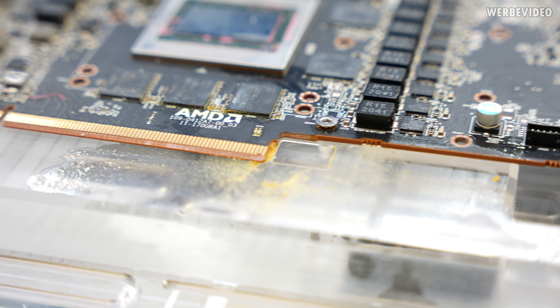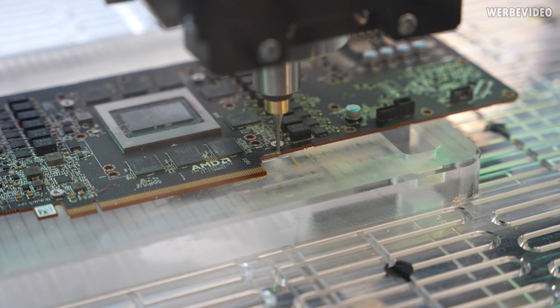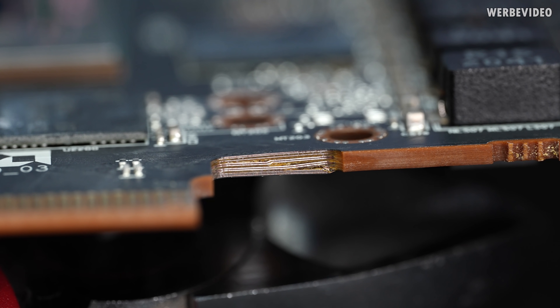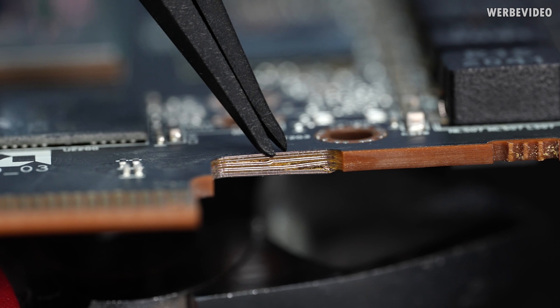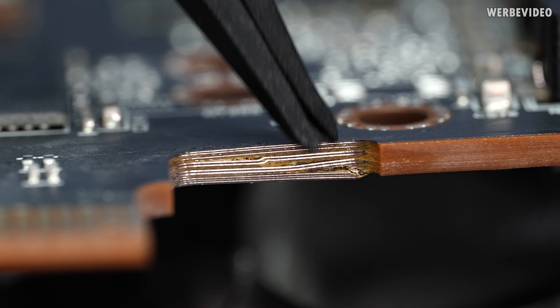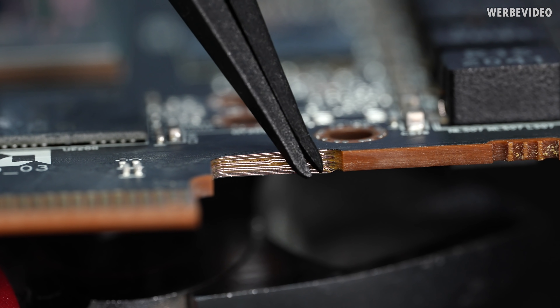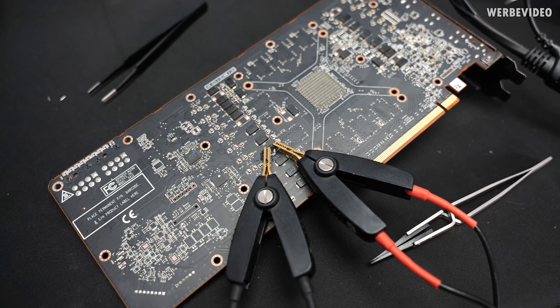I'm not sure if you can see it, but if you look at the layers internally you can still see some movement inside — like a crack internally — so we'll still have to mill away about one more millimeter. Taking a look with the macro lens heavily magnified, the area looks quite fine, but you can see in between how all the layers are still kind of moved in a strange way, especially on the bottom right. Unfortunately there's already a trace going right above, so we can't mill deeper — we'd have to go one or two millimeters more on the bottom to completely remove the broken area. We'll try it this way and see if we already removed the short. The internal GPU resistance is still the same, so we didn't touch the GPU circuit — that's great.